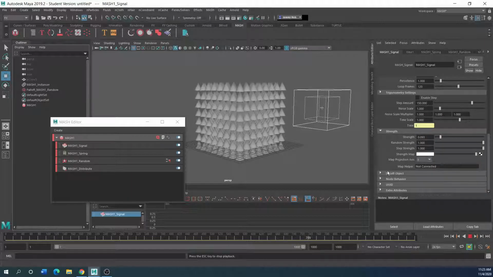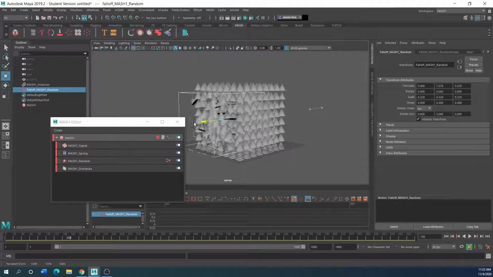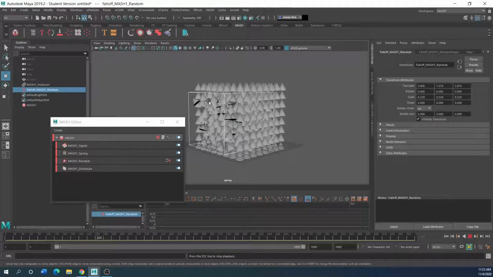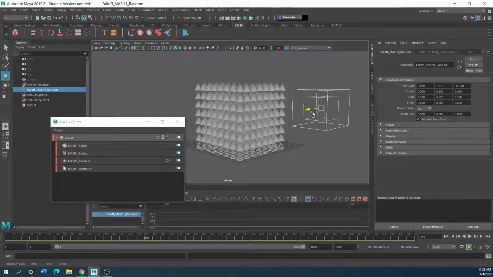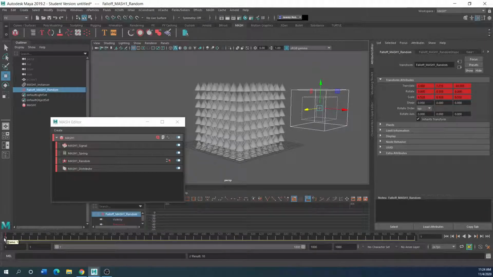But there's a lot of cool stuff you can do. I don't think the fall off object or this object here will work with it, because basically I need to be animating, control it, but then yeah, you can animate while it's doing it maybe. Like hit S on the timeline.